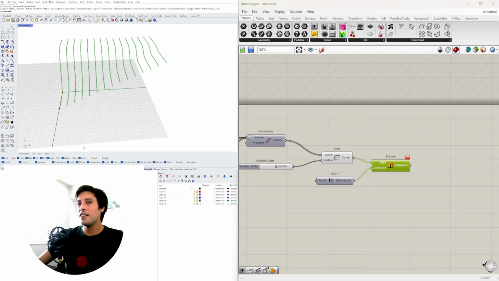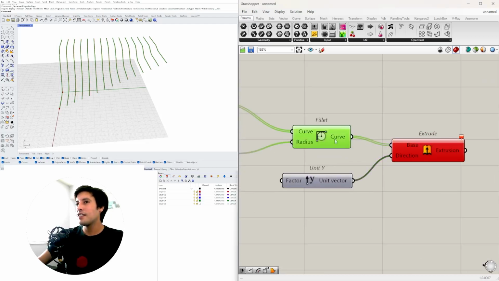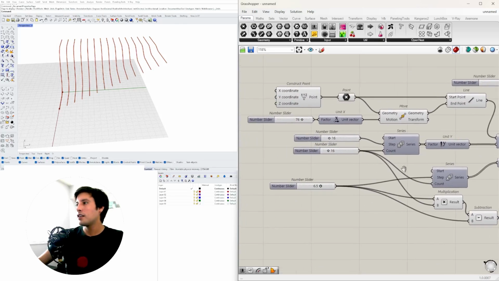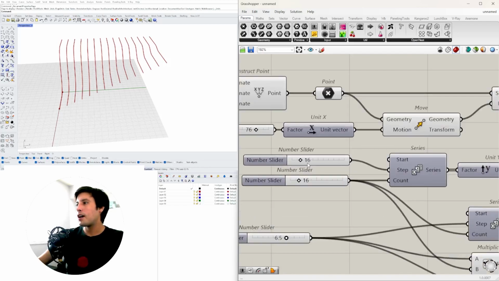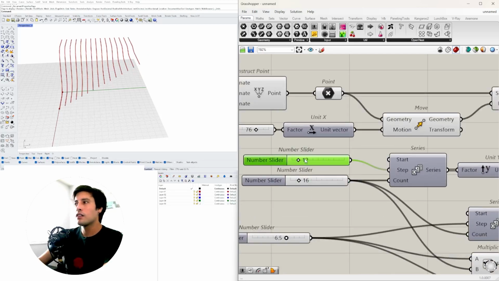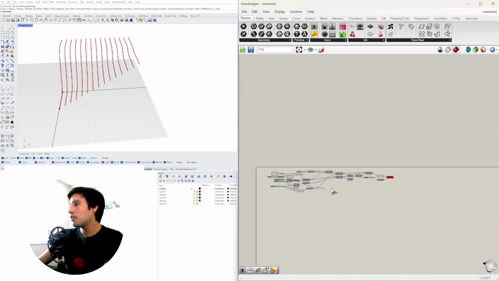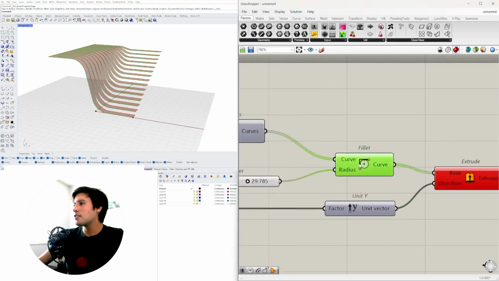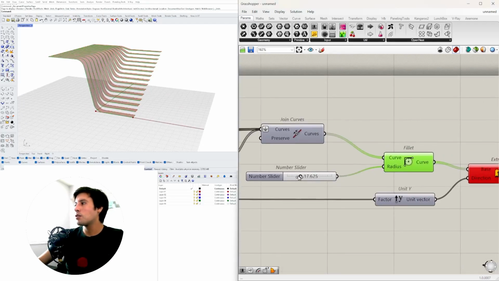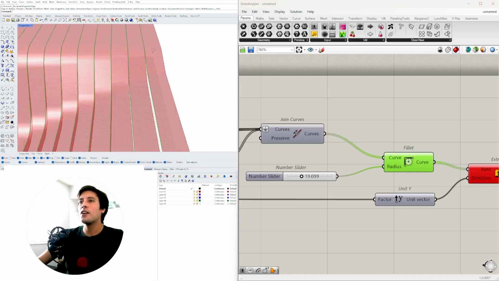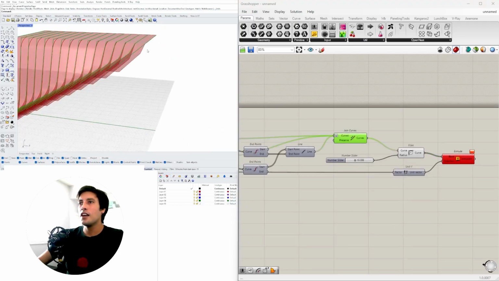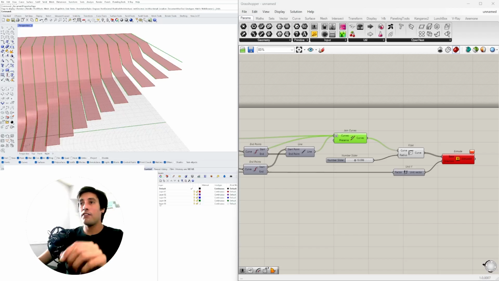But if this doesn't work, it's because we need to plug in the length of the tread. So it's stepping by 12. And we can use this 12 as an input. Now, for some reason, this is giving us some issues, and it's probably when you do the fillet, like, oh, I know why. Because there's a top tread here that is actually not using the fillet.